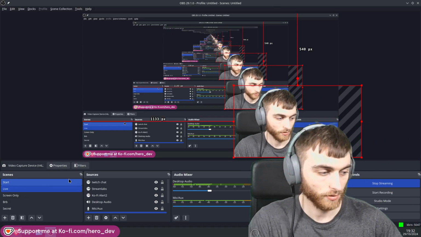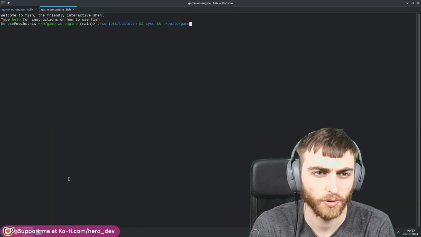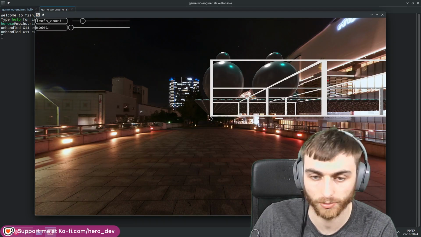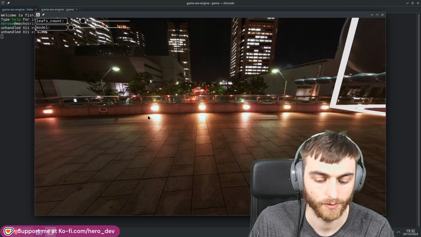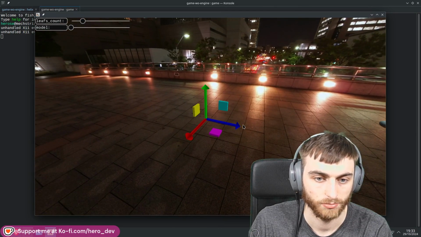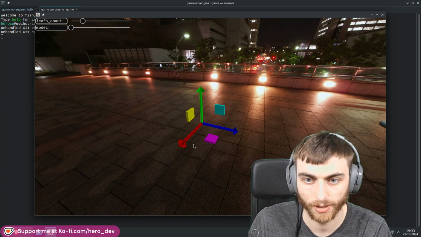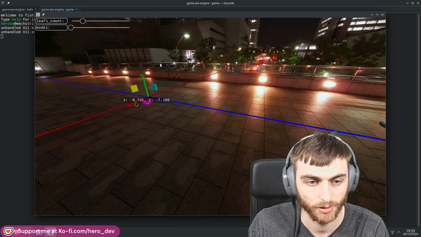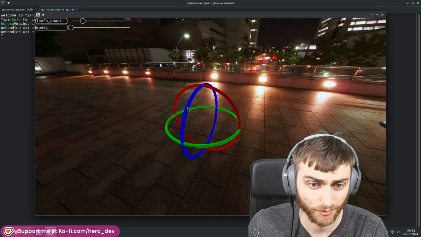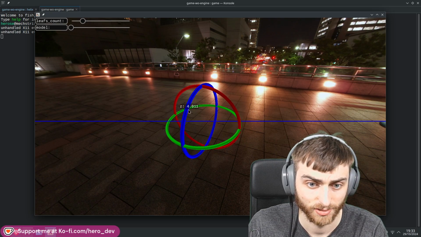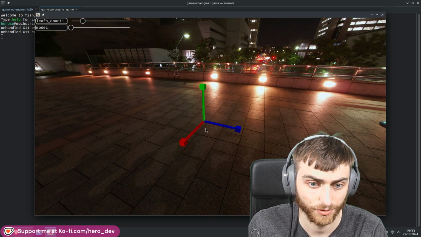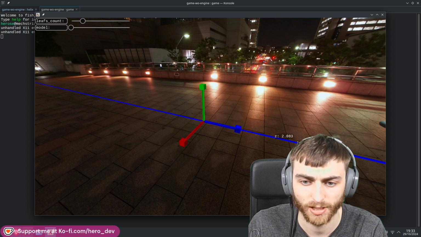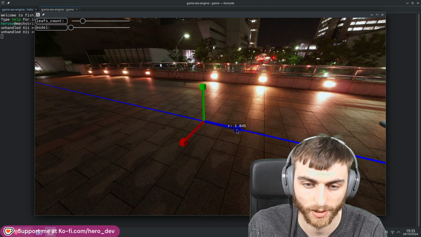Boom. So, last stream we got the gizmos all finished. So we got translation, rotation and scale gizmos. Yeah, we can translate. Got a nice little infinite line which gets rendered as well when we drag the particular axes, right? We got rotation, and we also have scale as well. It also renders a nice little number, so you can see exactly how much it is, or what the exact number is as well.